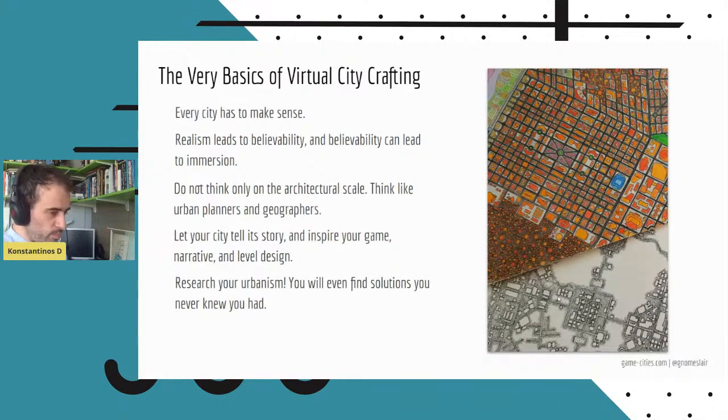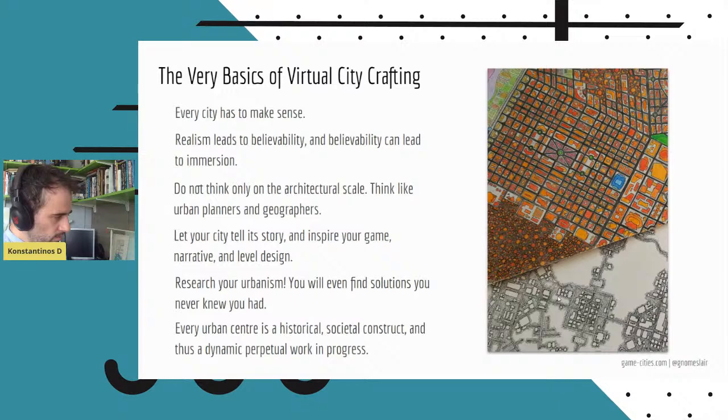Definitely research your urbanism, and by research I mean do try to look into urban history and the history of cities. Look for weird examples from real life. Try to understand how cities in different eras work, and by doing that, not only will you create something better, but you will also find solutions to problems you never realized you had. Things such as lighting a medieval city. When you research that, you will definitely come upon fantastic solutions that might even help guide your art from now on.